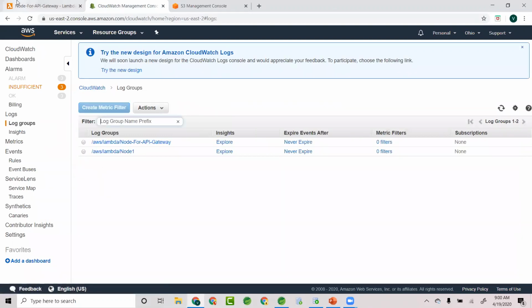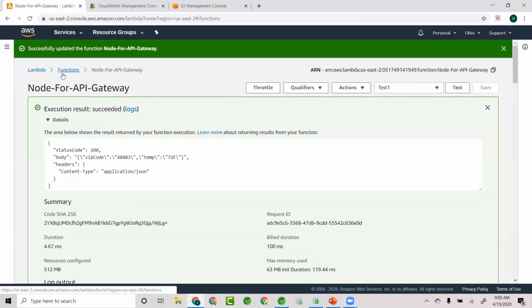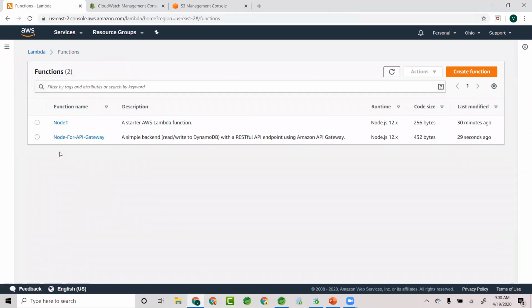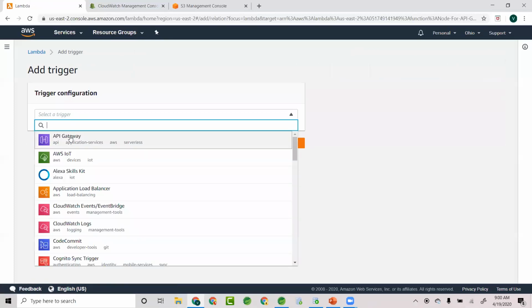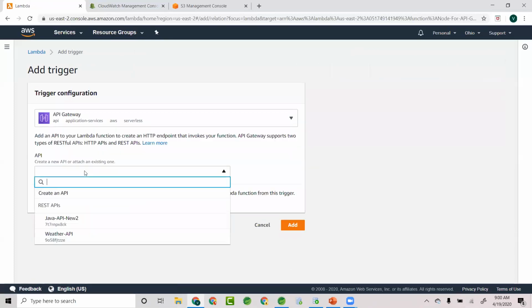Well, okay. I mean, we got this. We did this this morning also. So I have this function. Now I don't have any triggers, right? So I can attach triggers in 2 different ways. I can go here and add a trigger and select my API Gateway, and I can start creating here. You can definitely do that.